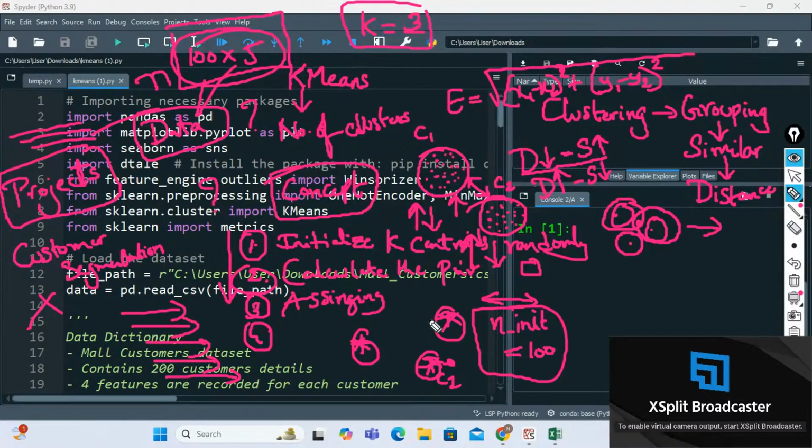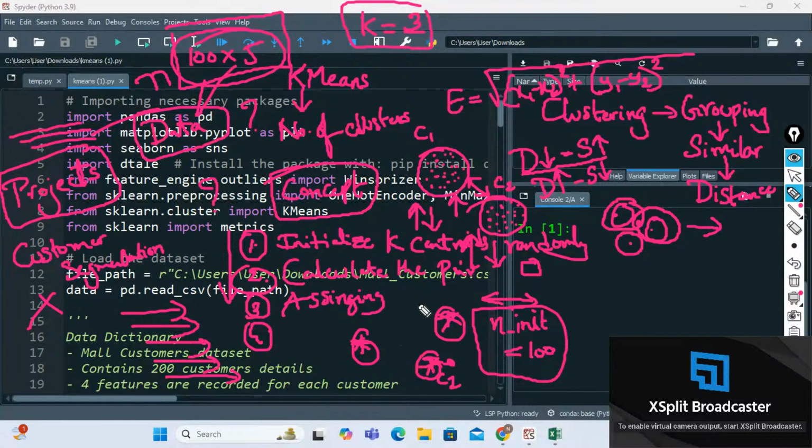By fixing the number of iterations. At the 100th iteration, whichever cluster this data point belongs to, might be cluster 1 or cluster 2, it will stop. It doesn't move here and there. Right? So this is how K-means works.